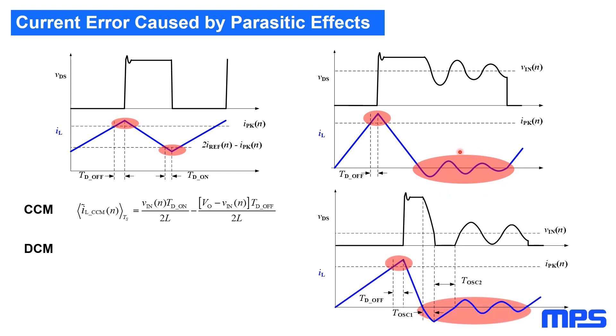One more thing to be noticed is, the DCM oscillation has two different patterns based on the relationship between the input voltage and the output voltage. When the input voltage is high, it's higher than the half of the output, it acts like free oscillations like this. But when the input voltage is lower than half of the output, the oscillation is clamped here, in this period, when the body diode of the MOSFET conducts. So the current error modeling in DCM also needs to cover both conditions. It's a conditional equation and there is also detailed deductions and the complete equation set in the paper.